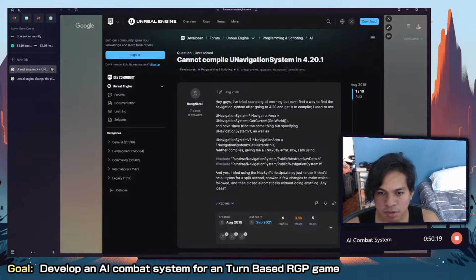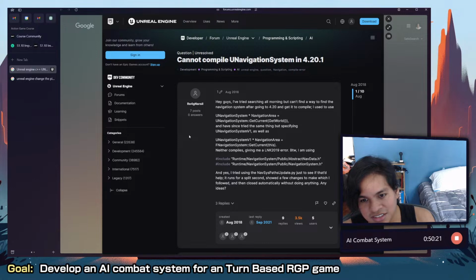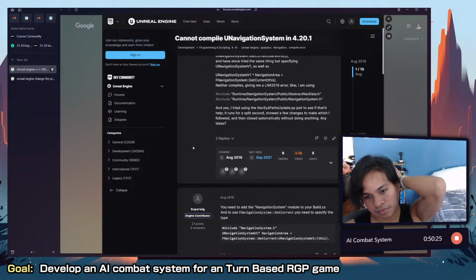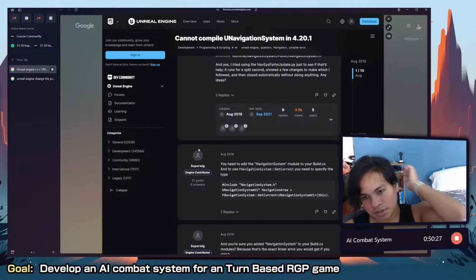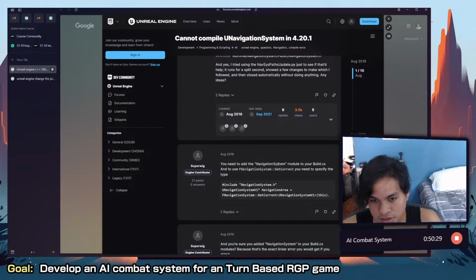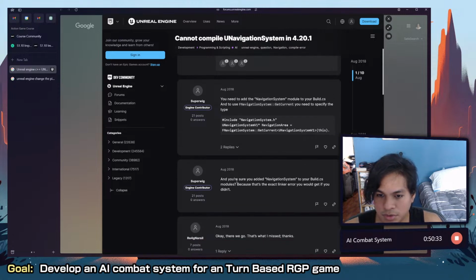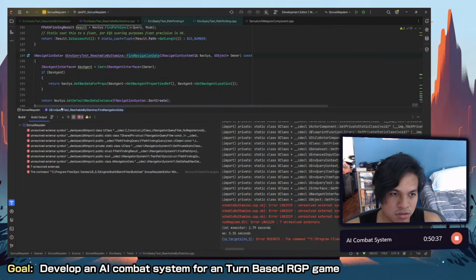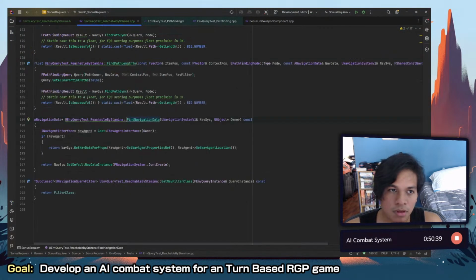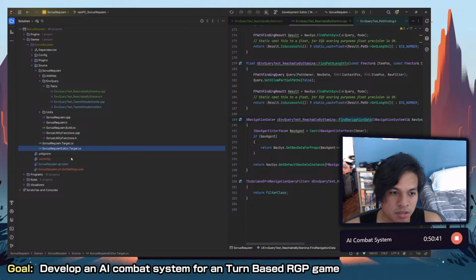It's the same error. See. Here it is. Module to your navigation system and usual navigation system. Your builds, yes. It might as well be that.